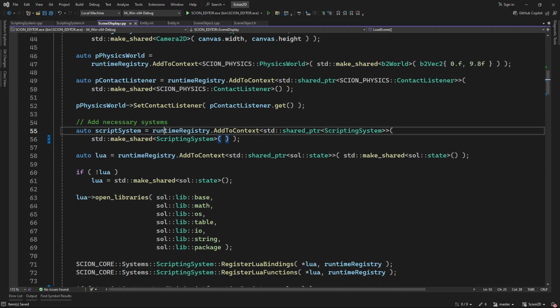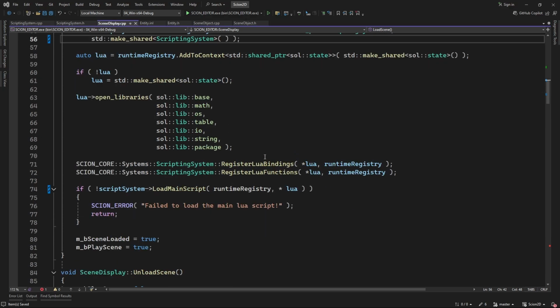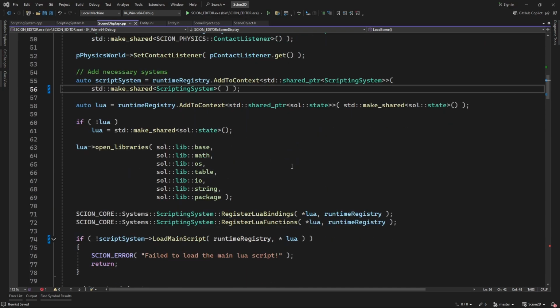And we're not going to have this in the runtime registry. We can actually take this context and put it into the main registry. It doesn't have to be done here anymore. We can just grab it from the main registry. I'll just leave that up for a challenge for you guys, or we can just leave it in as is. Okay, and we'll just leave it in for now.